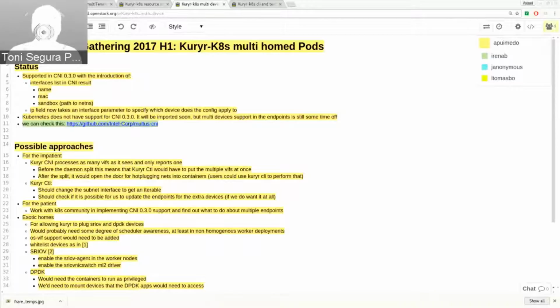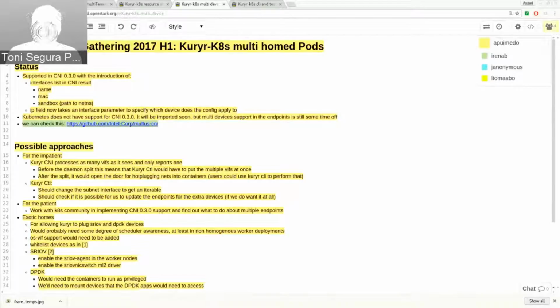So the Kuryr CLI would be able to make the daemon add an annotation for a different port, and then the CNI daemon would see that and would be able to network it. Like, I'm not saying we should do that. I'm saying it could be done. It could be interesting, and it could address some real use cases, like for example Octavia.